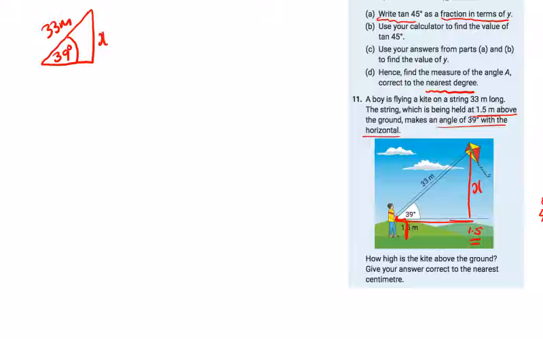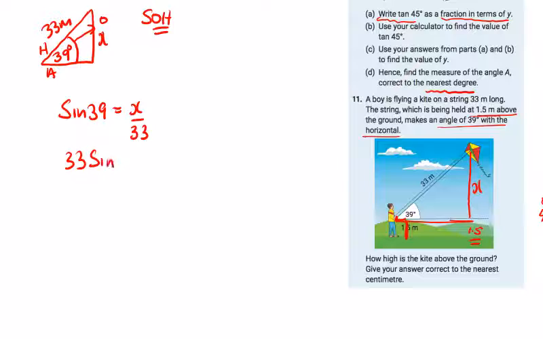So what are we dealing with here? We have opposite, H and A touch off the angle. We have opposite and hypotenuse, so we're dealing with sine. The sine of 39 is equal to O over H, x over 33. So 33 by the sine of 39 degrees is equal to x. So just typing this into your calculator, you're going to get x to be, and it gives it correct to the nearest centimeter, but x is going to be 20.767.